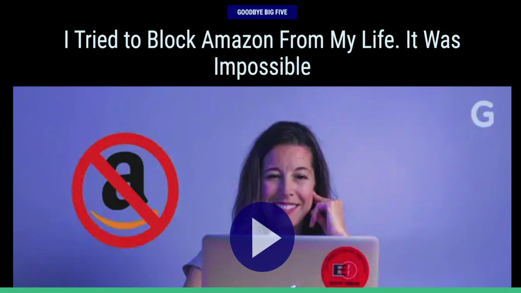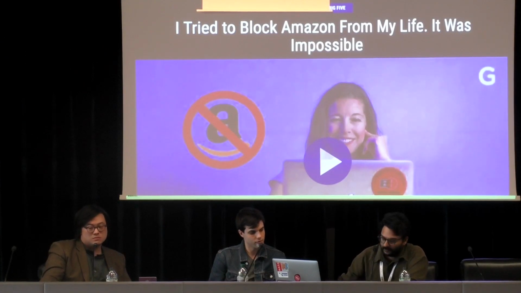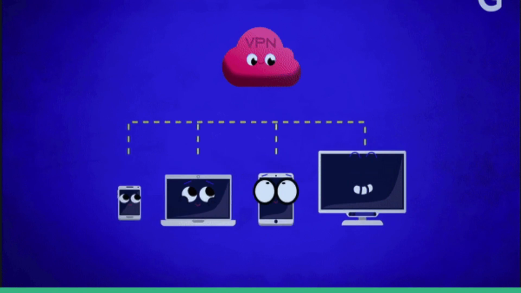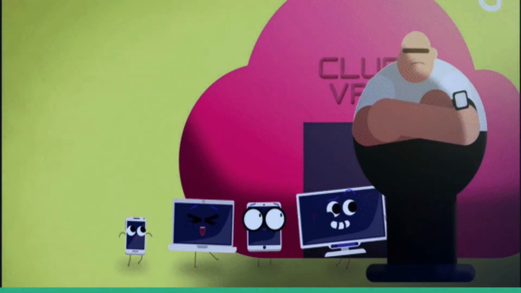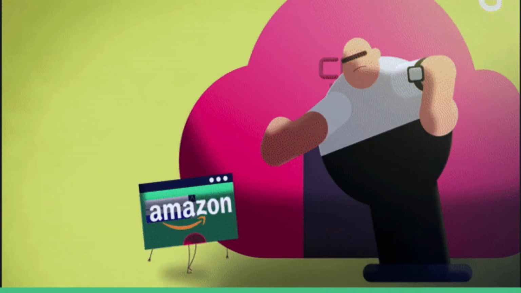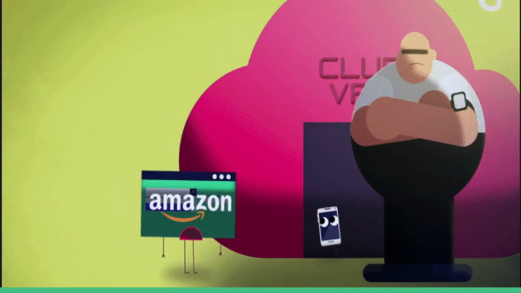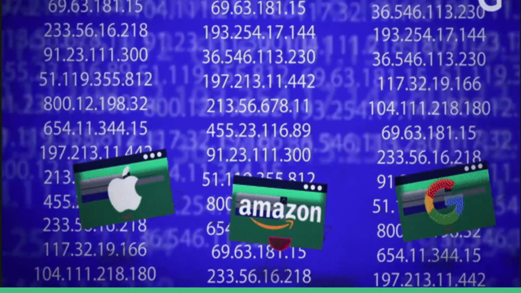I had worked with a reporter named Kashmir Hill who wanted to try to block the big five tech giants, Amazon, Facebook, Google, Microsoft, and Apple, from getting her attention, time, and money. And the way we did this is, essentially, I built a blockade for her. I built a virtual private network that the reporter then connected all of her devices to. That's her phone, her smart coffee pot, her fridge, her computers, you name it, we connected to it. And by doing this, I was able to monitor all of her network traffic and build firewall rules that would block any traffic to Amazon, all the tech giants.